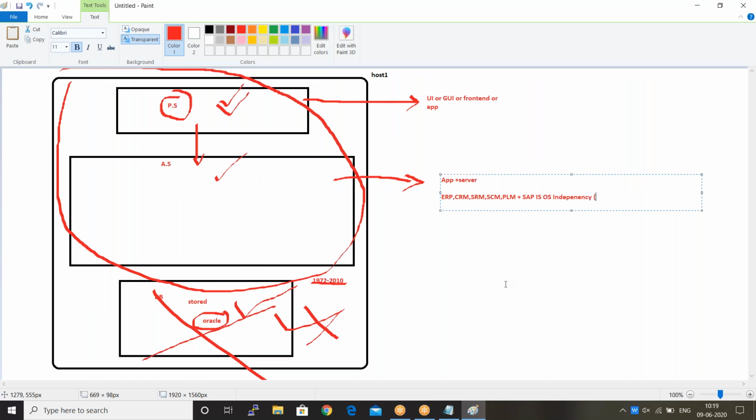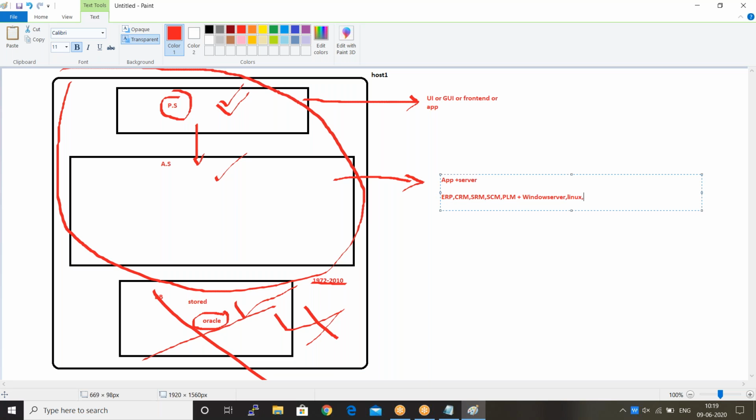So what is the application server here? Here I have to run the SAP products, SAP applications like ERP, CRM, SRM, SCM, PLM, on top of a server, like Windows Server, or a Linux server such as Red Hat.